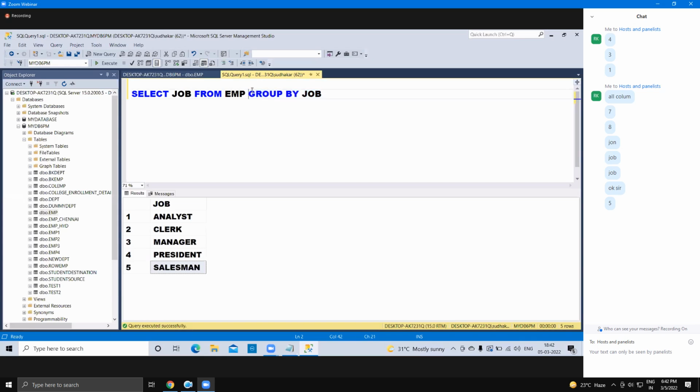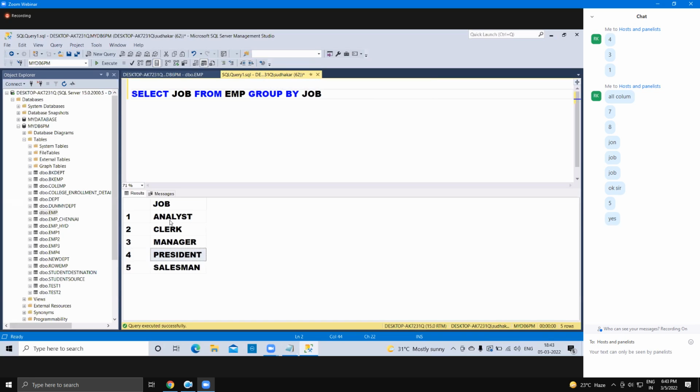I just applied group by. So group by is only for grouping your data. Group by doesn't perform any calculation, it is just grouping your data.